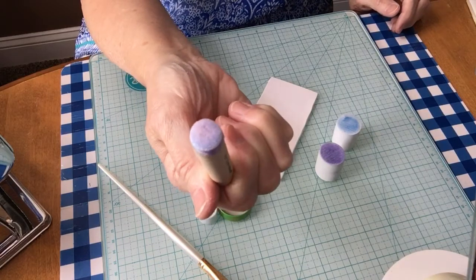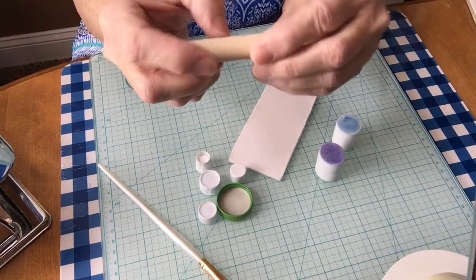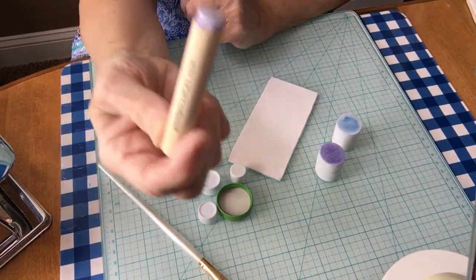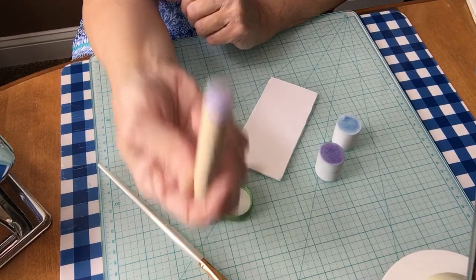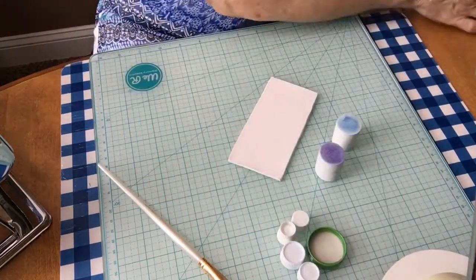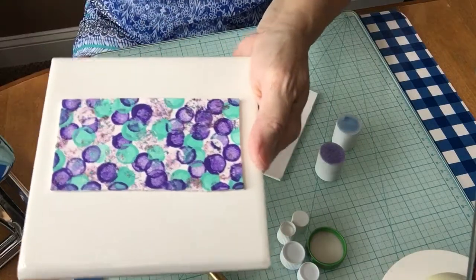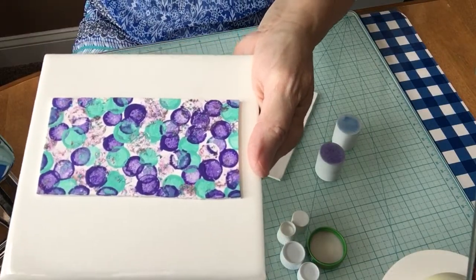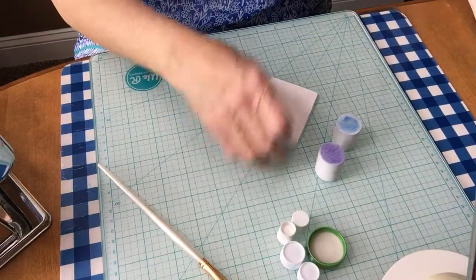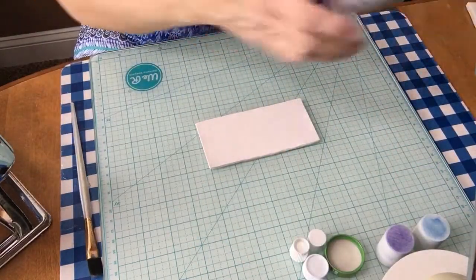I also have this stick with a little bit of foam on the end — you can tell it's a little purple because I've used it already. This is a five-eighths inch one, a Craft Smart one, and you can get those at Michaels or Hobby Lobby. Now, on this particular piece I did not use any paint on the background — I used white Premo clay rolled out on my widest setting, zero. But on this one I'm going to use some paint in the background and let's see how that works.